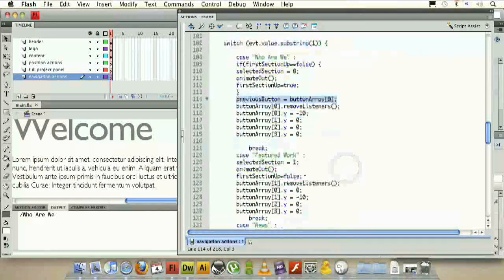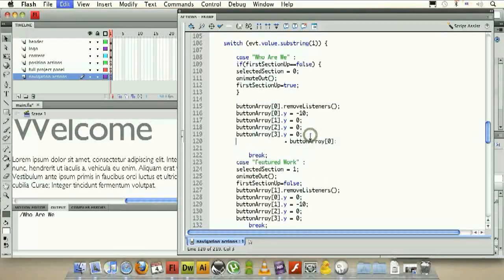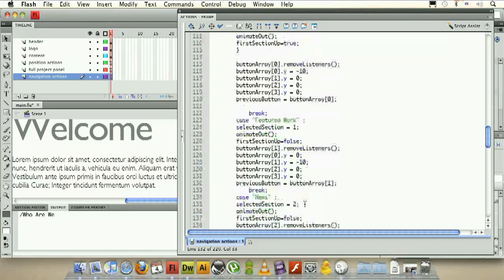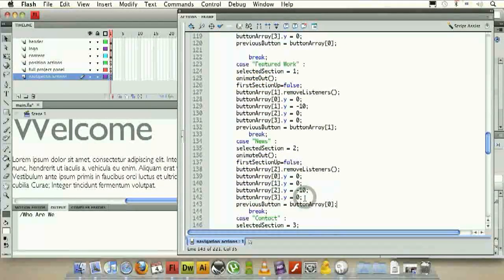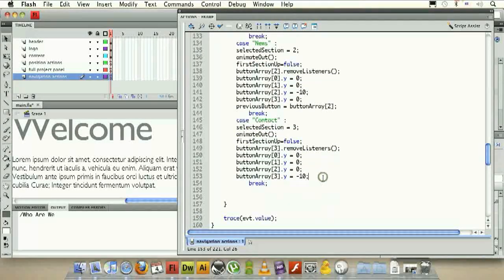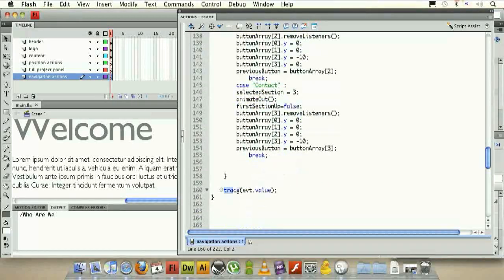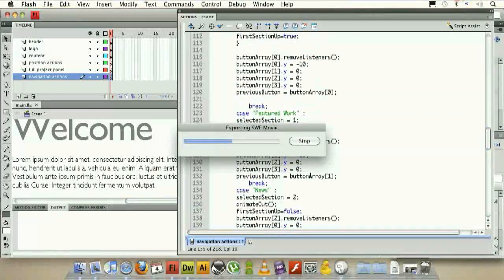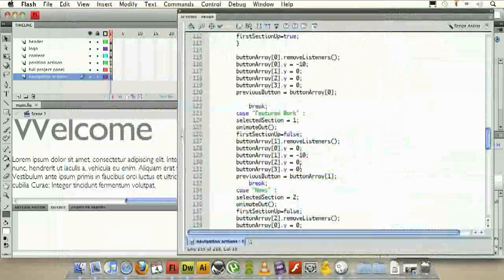So previous button array 0, and let's do it down here, and also previous button array 1, previous button array 2, and previous button array 3. So this is a very, very repetitive kind of process, nothing too special. We're just reading into the arrays and actually changing the properties according to our design, to how our whole website should actually function.